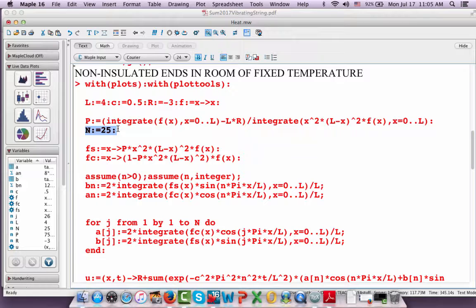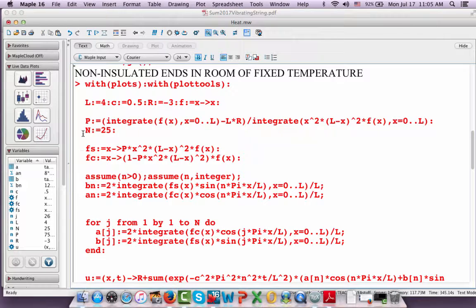Again, just because it's big enough to give us a reasonable visualization that does look pretty accurate. It's much smaller than what we get from our rough estimate. But remember, a rough estimate is rough, so it usually gives us a value of n that's way bigger than it really needs to be. So I just did some trial and error here and this looked like it would be reasonable. It doesn't take us too long to process.